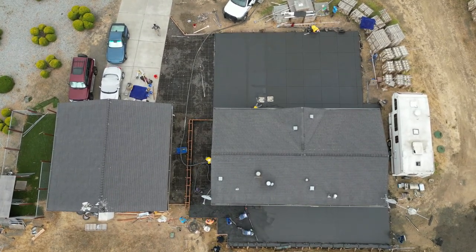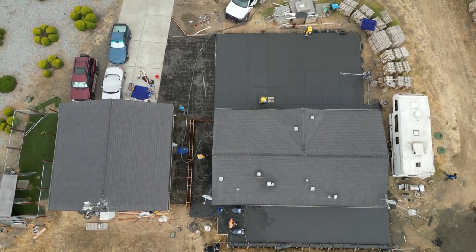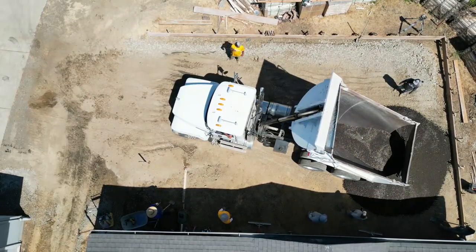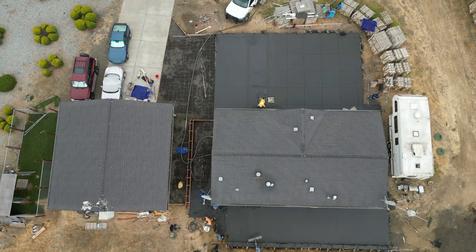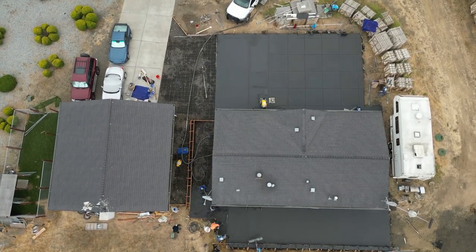So want to jump in here and let you guys know there's going to be another video, maybe two videos, for this project. Kind of shows you how we went about putting it together from beginning to the end. So you definitely want to be on the lookout for that. Originally, we was just going to have the patio in the front. We was going to have a deck on the side and a deck in the back. But he decided to go with all concrete, which I think was a better idea.